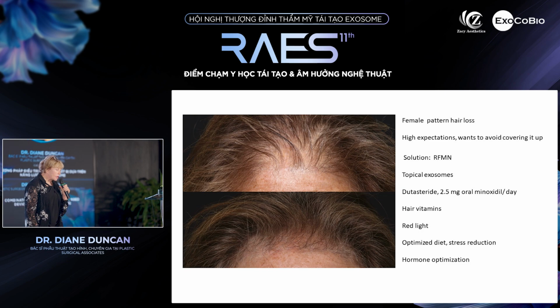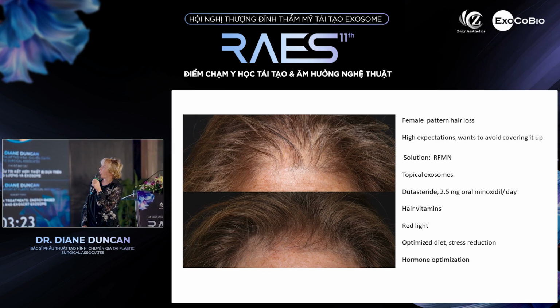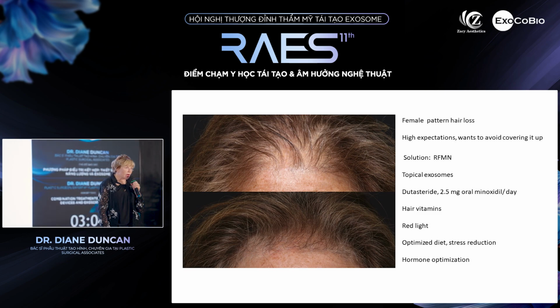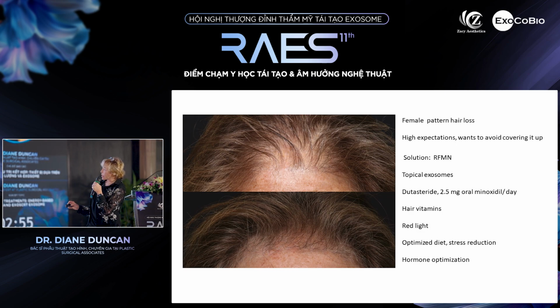But the ladies have, at least 40% of the women in America have thinning hair and would pay somebody to make their hair thicker. So this woman wore a ball cap at all times because you could see her pink scalp. And I started her out with priming the area like I just talked to you about. In the ladies, I tend to use dutasteride instead of finasteride. And she got 3 treatments of radiofrequency microneedling and topical Benev exosomes. And I saw her maybe just last week, and her hair looks even better than it did in this picture.